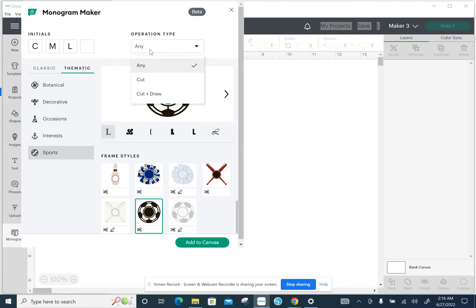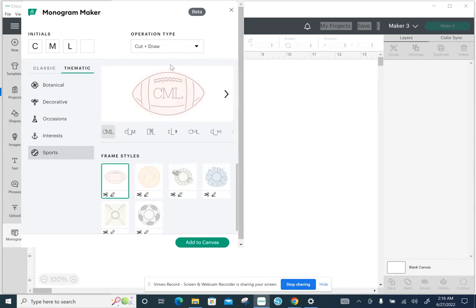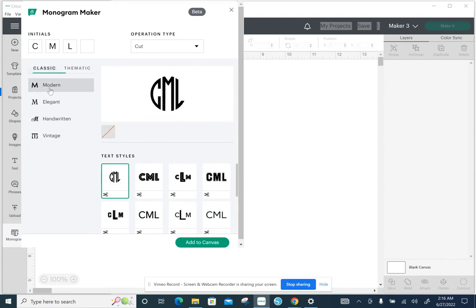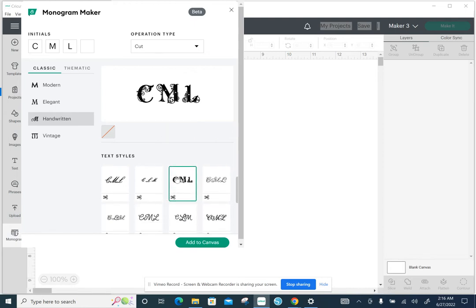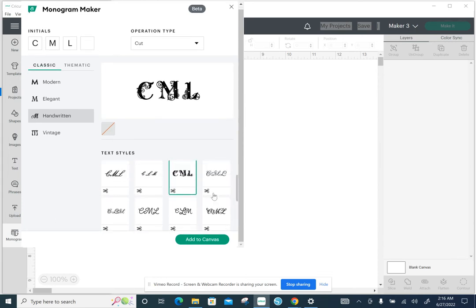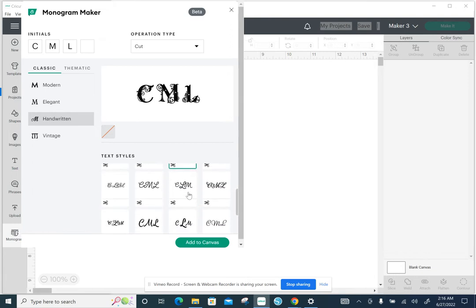All right, moving on. So the next thing that you can do is you could do cut only, or you could do cut and draw. So this limits what you're looking at. So I want to do cut only, so I want to make sure that I'm in that one. All right. So back to my boring lettering here. I want to show you what it looks like once it's on the screen, but I need to pick one first. I like how this one has the L in the middle and bigger.